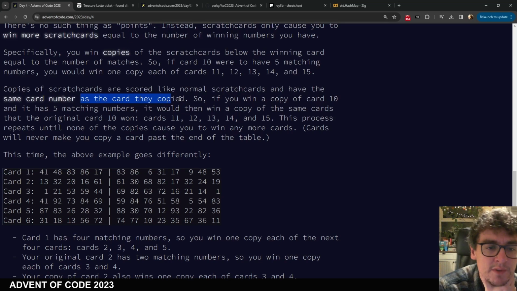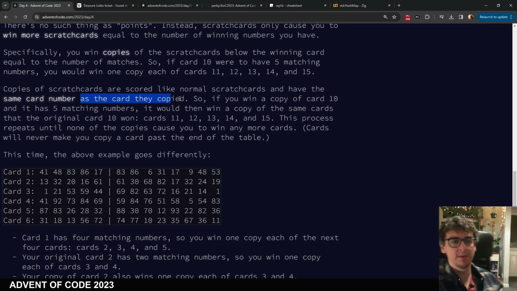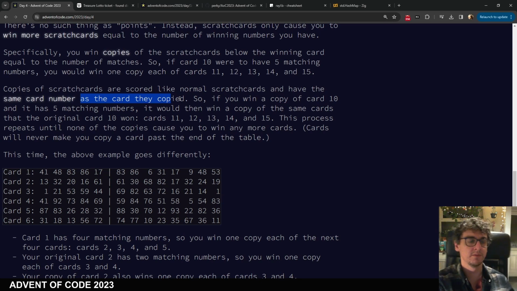Okay. So if you win a copy of card 10 and it has 5 matching numbers, it would then win a copy of the same cards that the original card 10 won: 11, 12, 13, 14, and 15. This process repeats until none of the copies cause you to win any more cards. Cards will never make you copy a card past the end of the table. Okay. You win copies of scratch cards below the winning card equal to the number of matches. Gotcha.